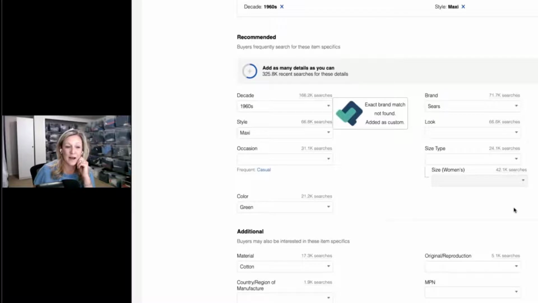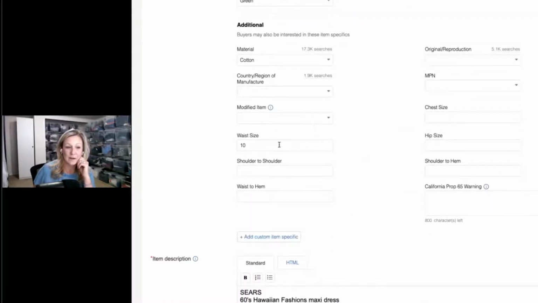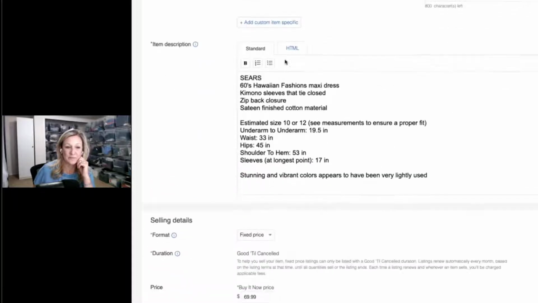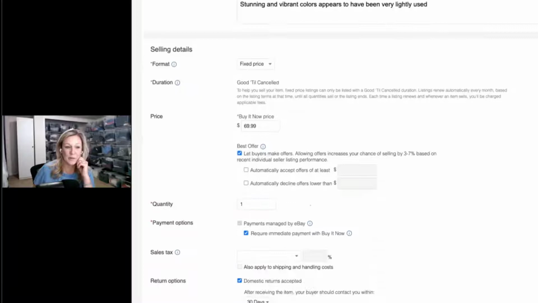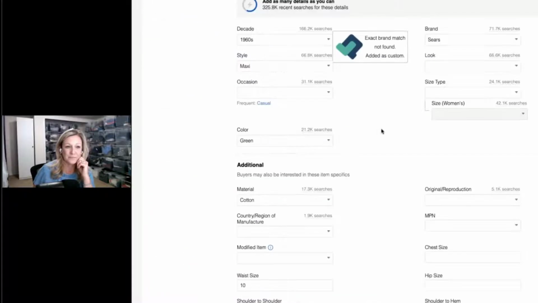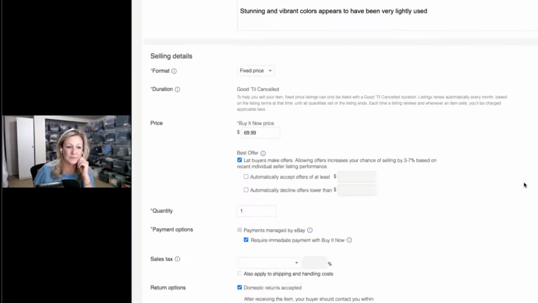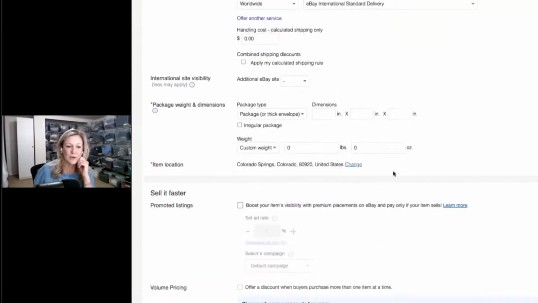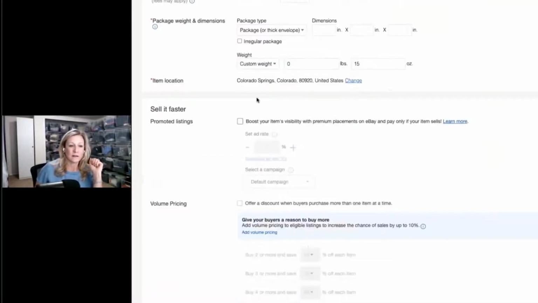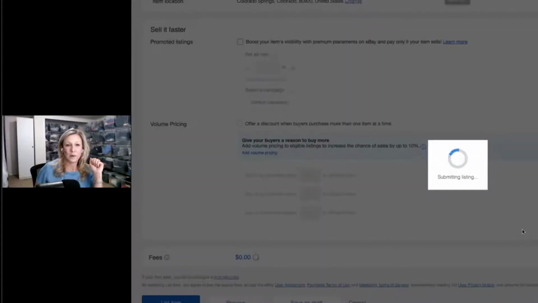I can fill in my item specifics. My material crossed over. My size crossed over. My item description has crossed over. My price, my quantity, up here too, the custom label crossed over. I can fill out my shipping and publish my item.